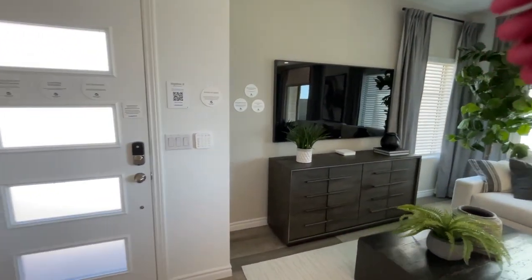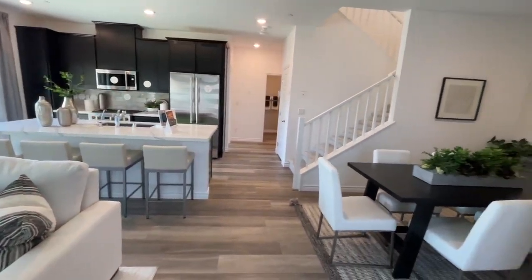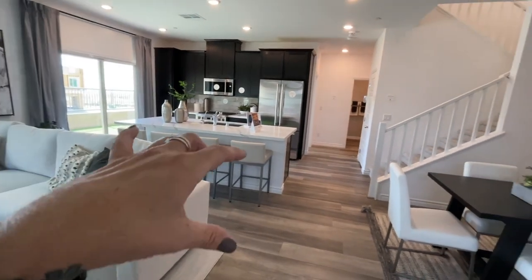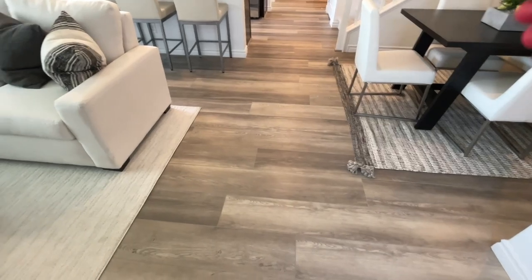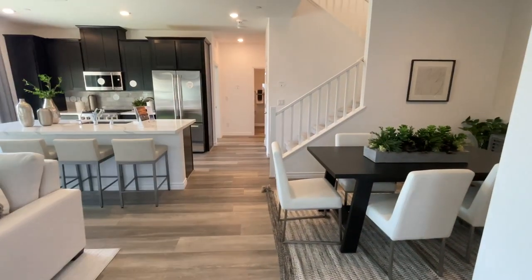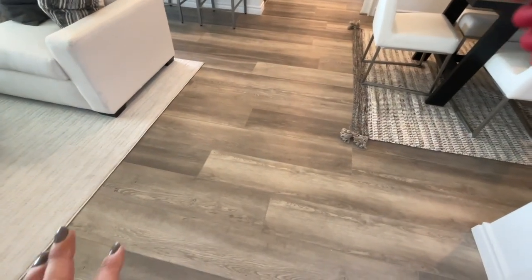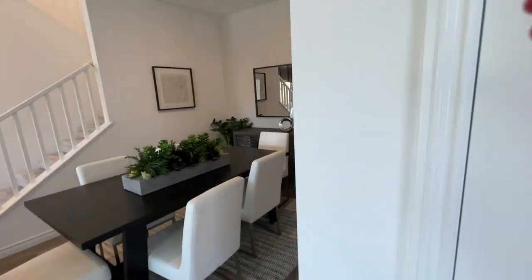Now in this community, I have a feeling, just like all the builders, they're doing spec homes, and typically you may not be able to choose any of the options — everything's already selected for you. But the design team tends to pick things that are very common and what people like. They will also select the flooring. Typically when you buy new construction, the entryway, kitchen, bathrooms, and laundry room are tiled, and the rest of the house is carpeted. Looks like they went with a wide plank luxury vinyl flooring in here, which is nice. This actually has a good feel for 1,700 square feet.